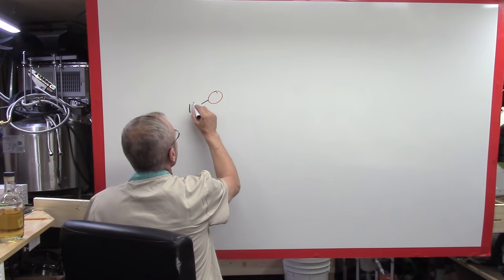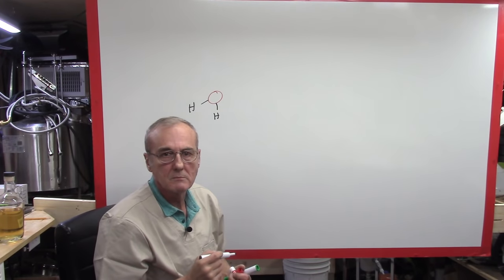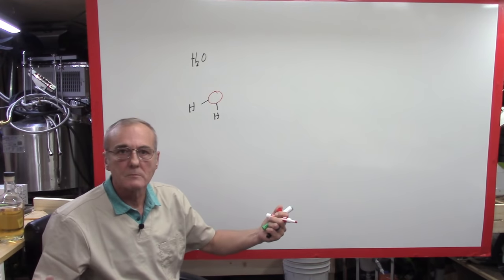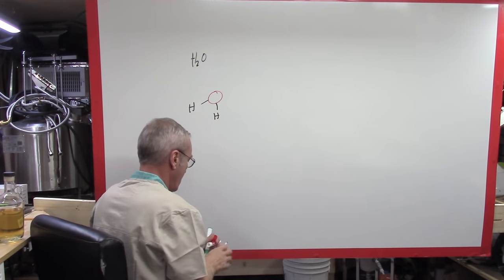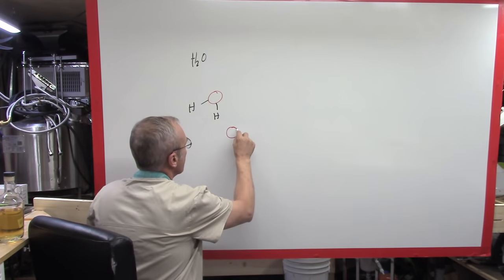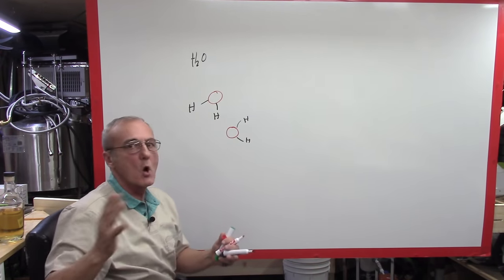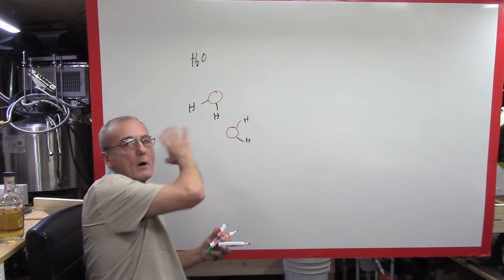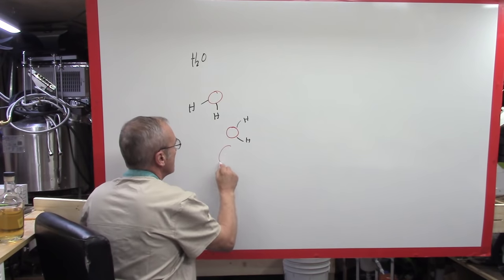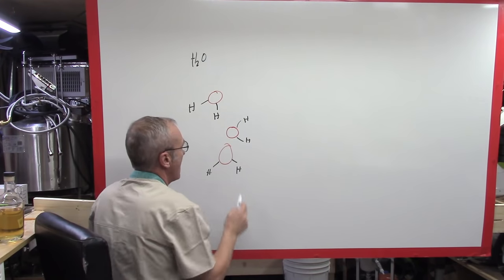We have an oxygen, a hydrogen, and a hydrogen. And so what would this be? Yeah, H2O. Water. And then let's say we have another oxygen here, and this one has two hydrogen atoms to it. We could have multiples all over the place, and of course there will be a whole bunch of them. Let's draw one more. There's one right there, and there's two hydrogen atoms.